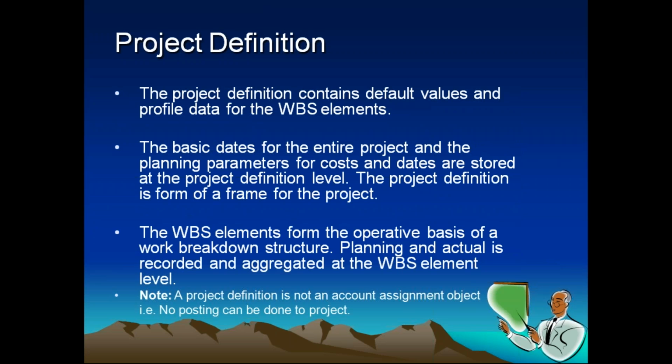First we are defining the project. The project definition contains default values and profile data for the WBS elements. The basic dates for the entire project, what the starting date and ending date are, and the planning parameters for cost and dates are stored at the project definition level. The project definition is a frame for the project.